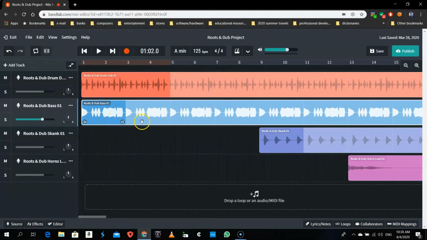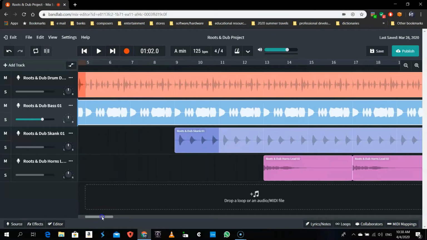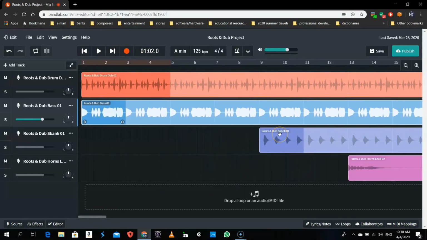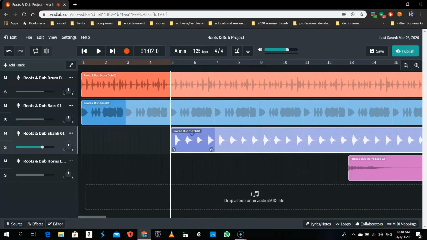Notice that even here in the loops, you can see whoever recorded these loops and made them available for us here in BandLab did it taking into consideration that the cycles you normally use in music are either 2 bars long, as you can see in the bass, or 4 bars long. You can see it here in the drums: 1, 2, 3, 4 bars long. You see it? So I am going to place my skank here on bar number 5, so I can leave 1, 2, 3, 4 bars of only drums and bass. Then my skank is going to start here on bar number 5.